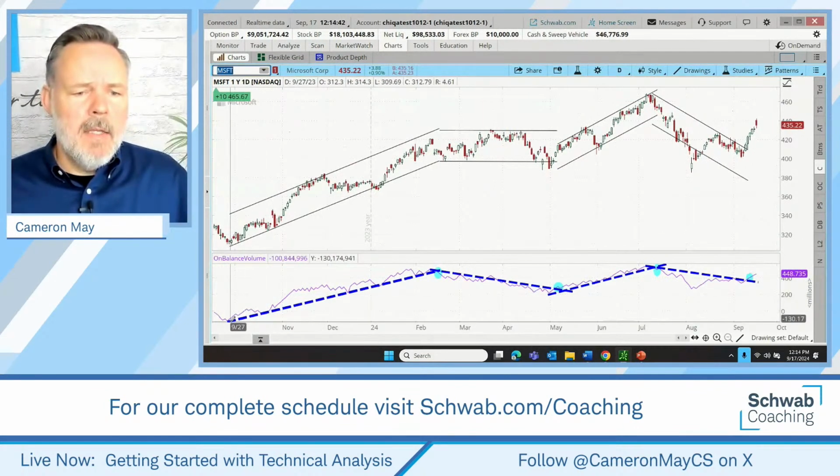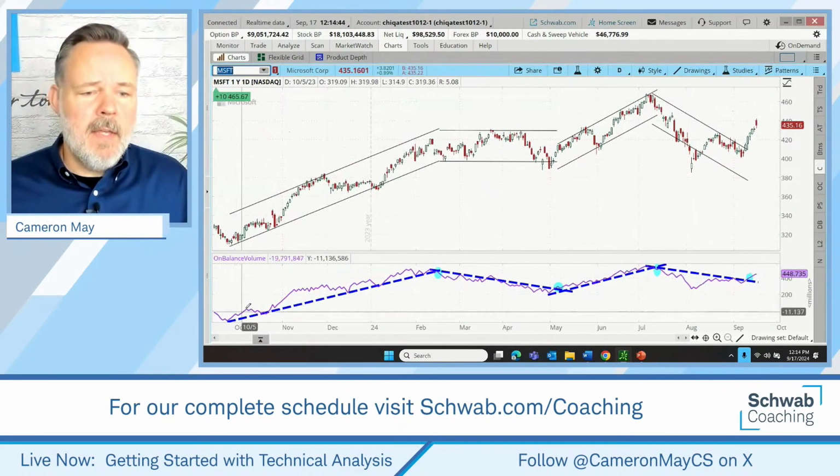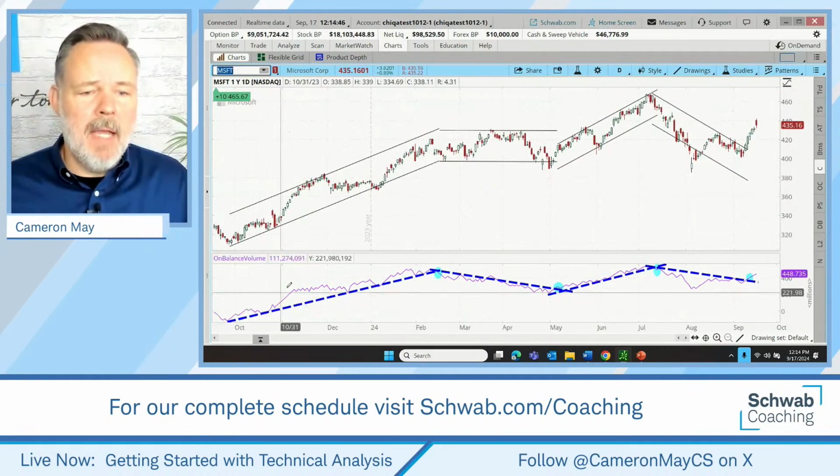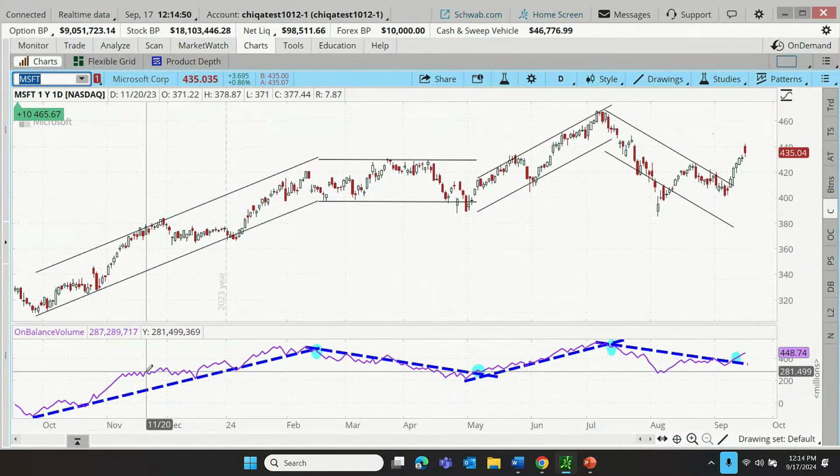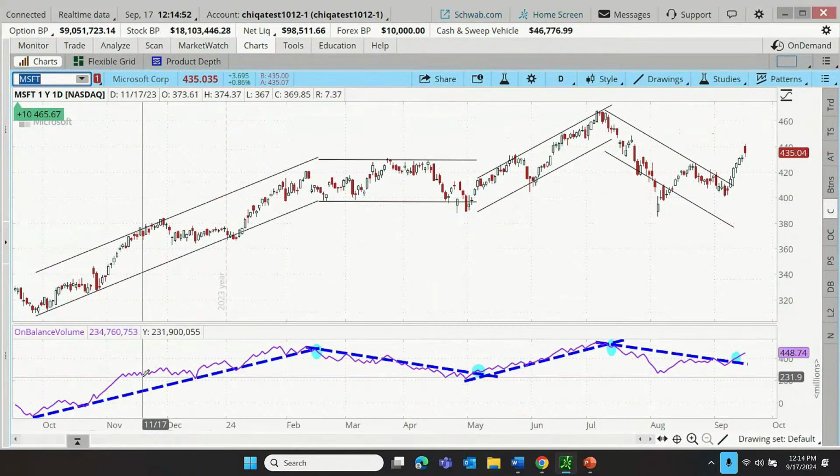Number 1 is that when we note that on-balance volume is climbing, what might we know about, or what might we assume is happening with price? Well, if on-balance volume is going up, what that generally means is at least the bulk of the volume for that period is more about buying than selling. That's the bottom line on on-balance volume.